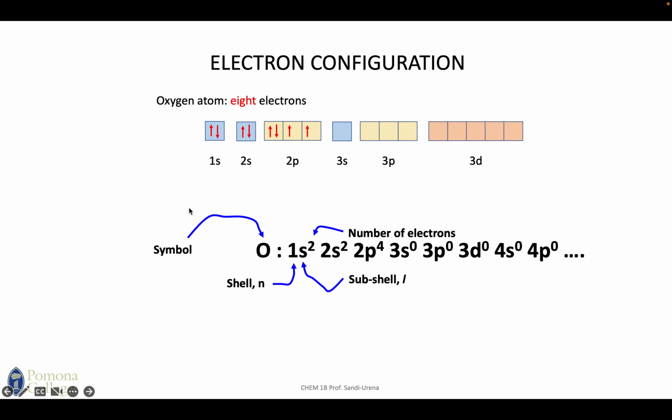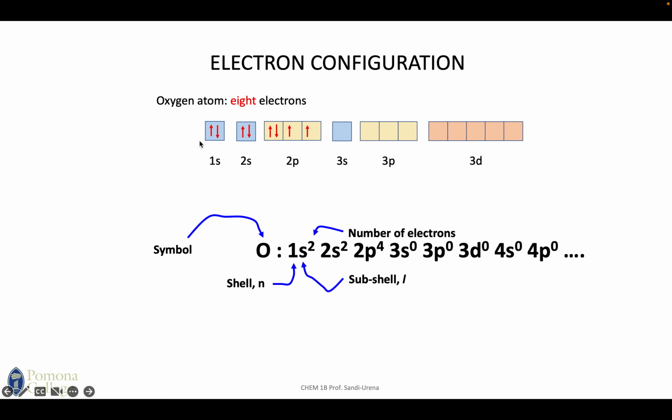What we do is write the symbol of the element that we're representing, and then we have the sequence of the orbitals, like 1s, 2s, 2p, 3s, 3p, 3d, and so forth. The number will represent the shell, or the value for n, and the letter will be the subshell, or L. We don't represent m sub L; we'll see why. Then as a superscript, we have the number of electrons present in that type of orbital, that is, the number of electrons that correspond to that subshell for the atom we're representing.